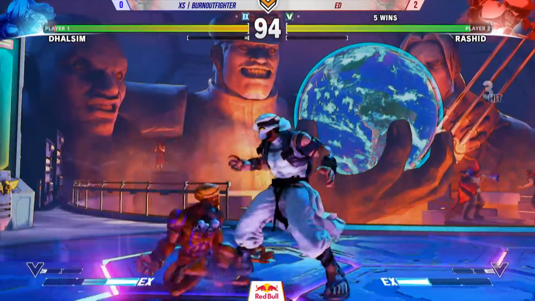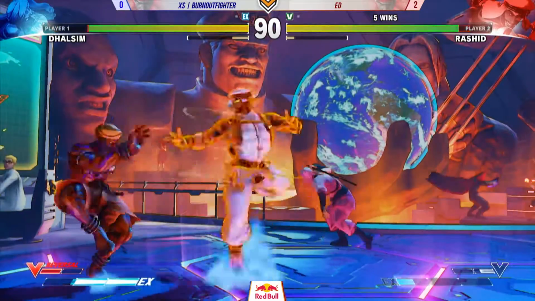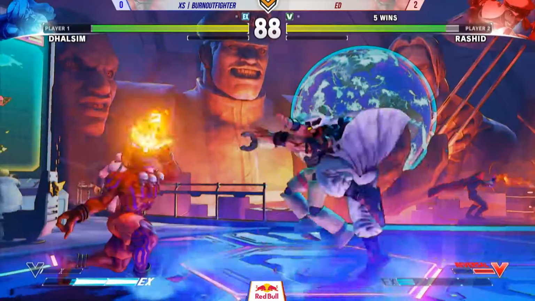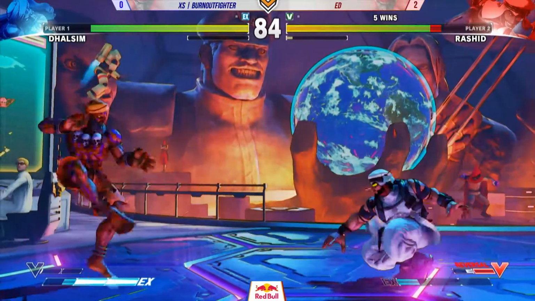Yeah, not every day you get to see Dalsim make a comeback like that. Usually it's the opposite way around. Usually he's leading the game, and then all of a sudden one wrong guess and he loses his whole life bar. But good stuff to Burnout, making a comeback. Now, has it cracked, Ed? Is this Burnout's breakthrough to success right now in this series?